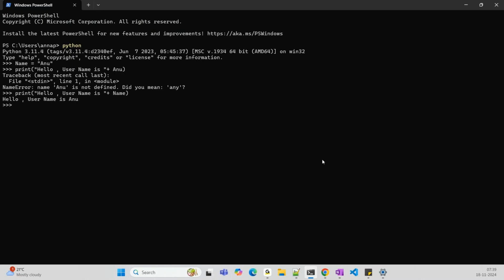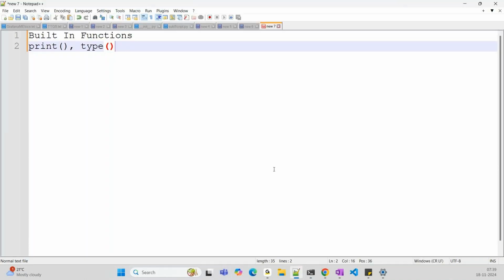Now let me show another function called input, which would be very helpful in every program we are going to write as part of this course.